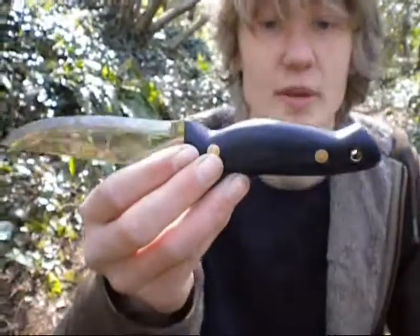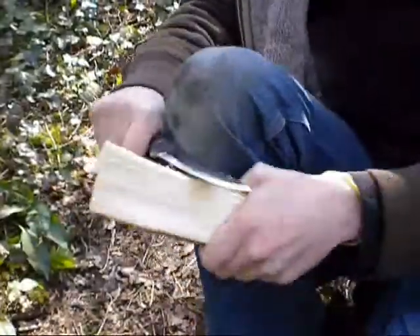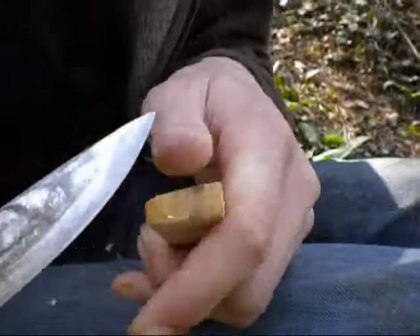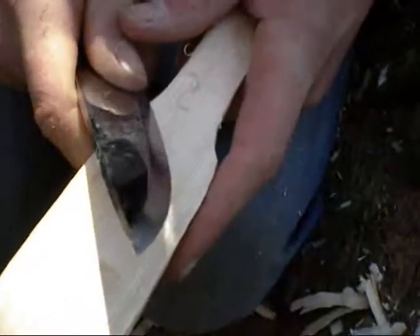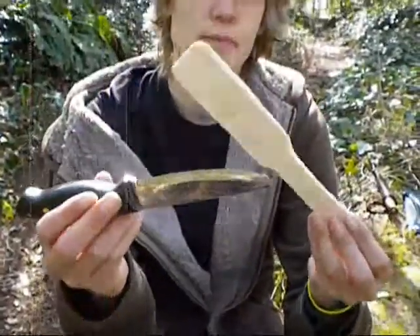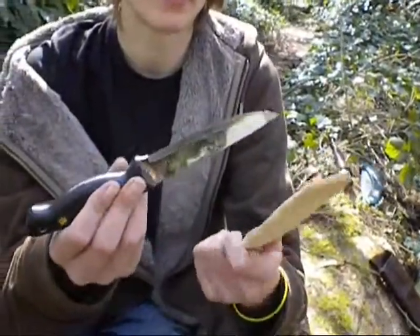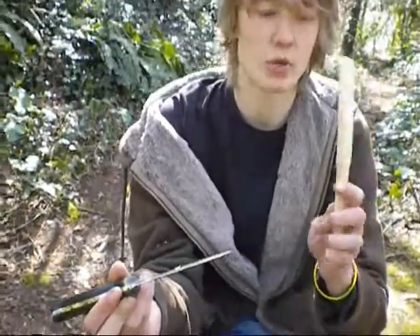A handle that's comfortable is extremely important when you want to do a lot of fine work, like carving for a long time. So there we go — it's a rough spatula, something you could use for perhaps cooking when outdoors or as a miniature chopping board. This knife knocked this up in just about 5-10 minutes. It's not primarily a carving knife — it's a bushcraft knife, an excellent all-around tool — but it's certainly capable of producing and shaping wood like this.